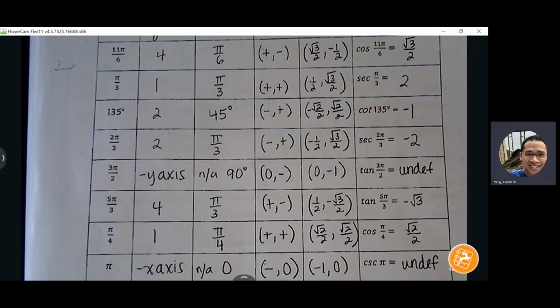Last one for the 5 pi over 4. Like the cosine, I thought you flipped it. You flip it if it's secant. But cosine is the x value. Right, cosine is the x value, but if it was secant of pi over 4, then I would flip that, make it 2 over √2. Sine is the original y, and cosine is the original x.